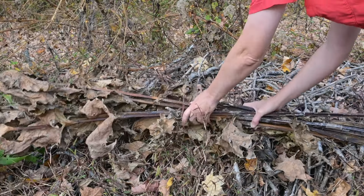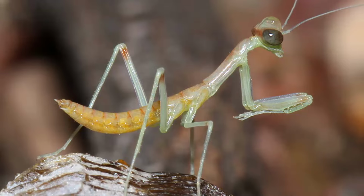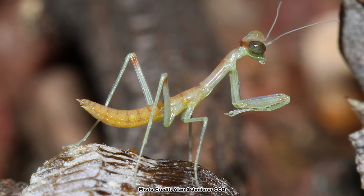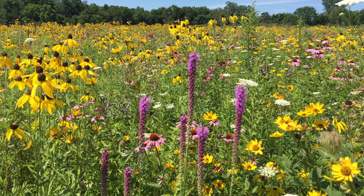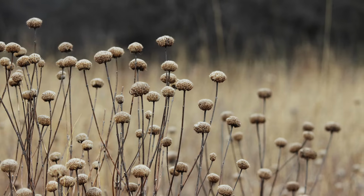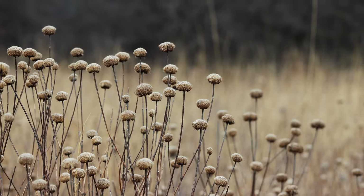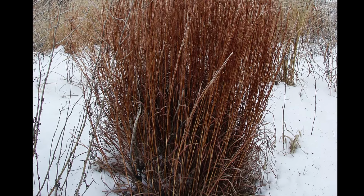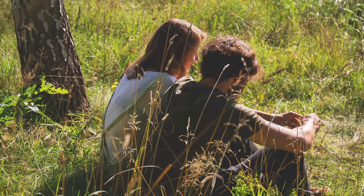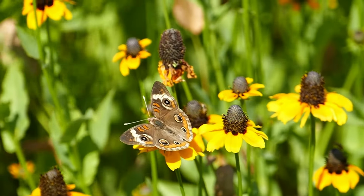If you can stack or pile the cut stems in another area, then many of the insects that might be on or in the vegetation will still emerge in the spring. Even if you can't do that, then you are still providing habitat during other seasons, and hopefully there are other areas of your yard where you can leave some standing dead vegetation to provide winter habitat. It is all about balance. You must be able to use and enjoy your yard too. The critters will happily share it with you.